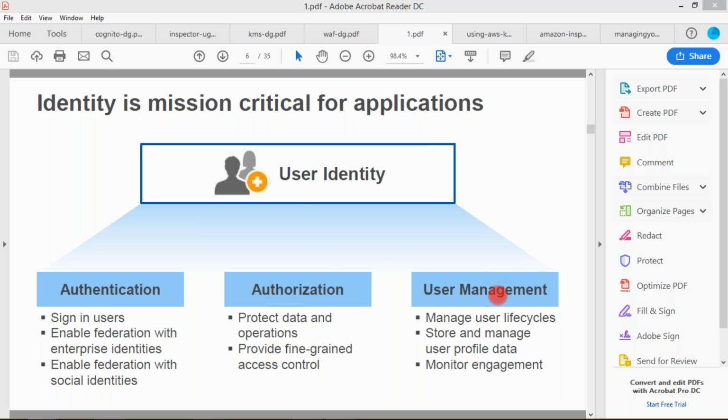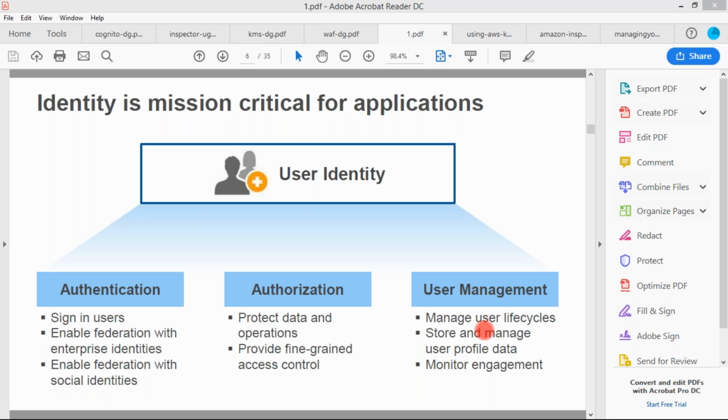And how do you manage the users in Cognito? User management: manage user lifecycles, store and manage user profile data, and monitor engagement. So how can you store and manage your profile data and the lifecycle of the users, right?